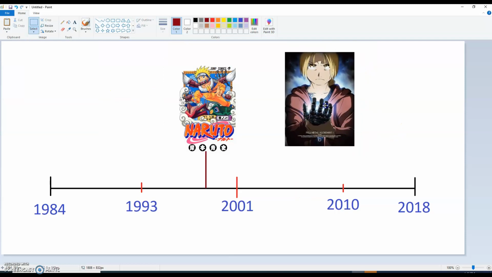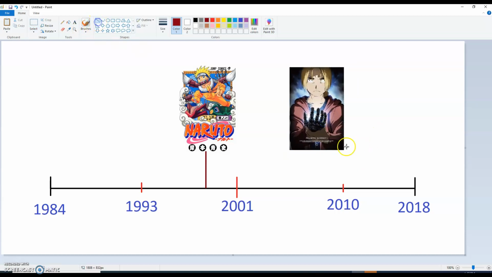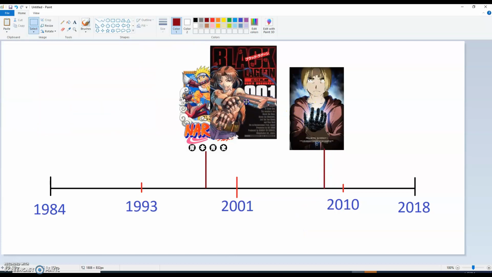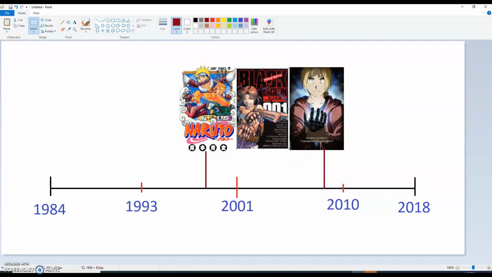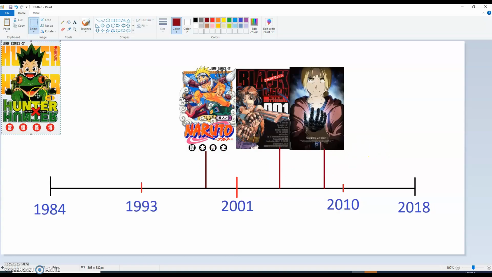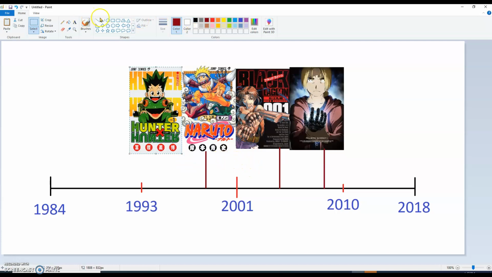Again, let's try to make it a little more equal. 2009 looks more like that. 2006 goes about there. 1998, I'm going to put you there.